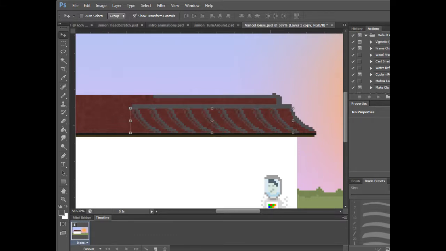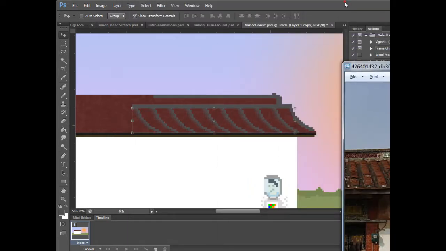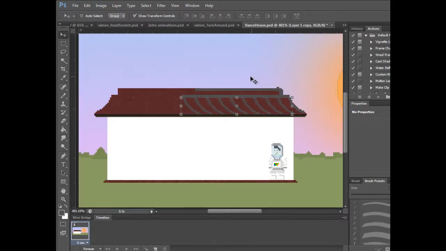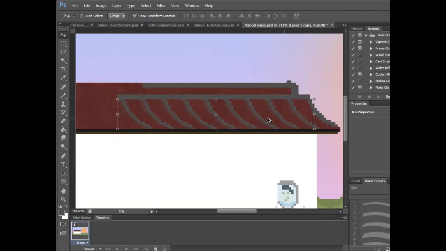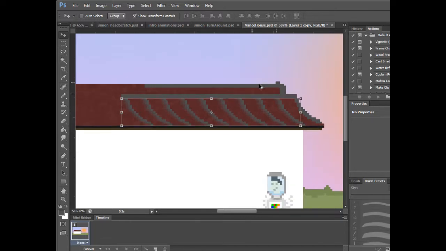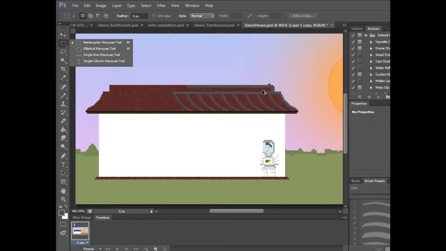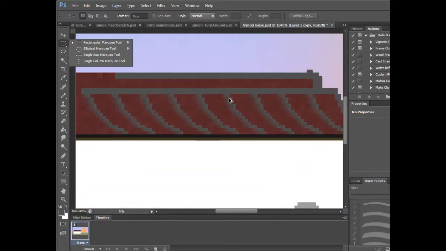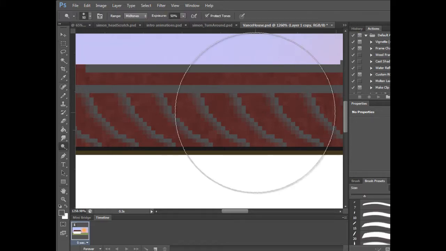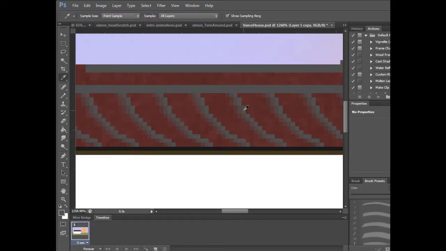Maybe one more time. Yeah, now we've got some shading looking stuff, but it looks a little too artificial and it's not blending very well with the background with the brick. So I'm not sure how I feel about that. Maybe what it needs is a nice hard color next to this.